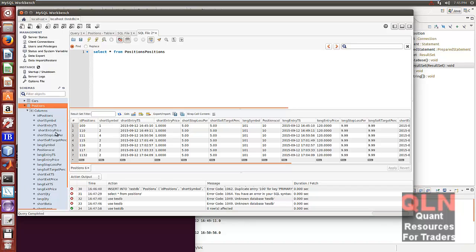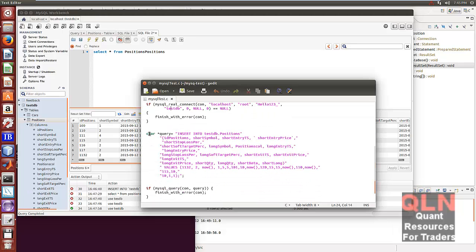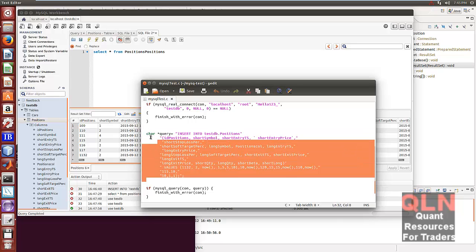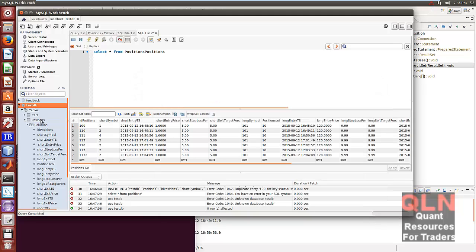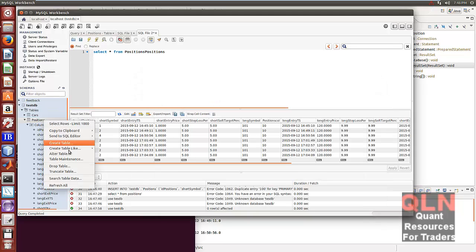So if I go into the Workbench here, we've got our database, which is this test DB. I'm going to assume you know how to use all this fun and good stuff. I'm trying to keep it as simple as possible. Now this is the actual insert statement. If you go into the Workbench, you can quickly create SQL statements for the insert. For instance, if you go under create table, or you want to do drop or alter table, and in there somewhere you'll find commands for an insert as well.